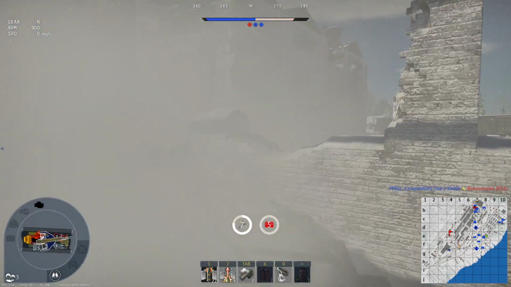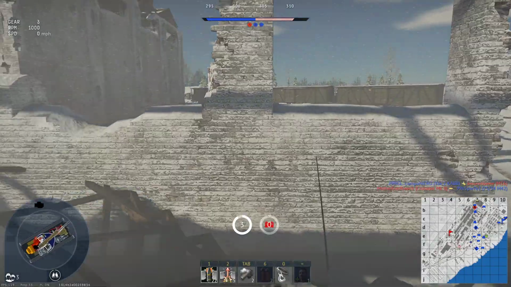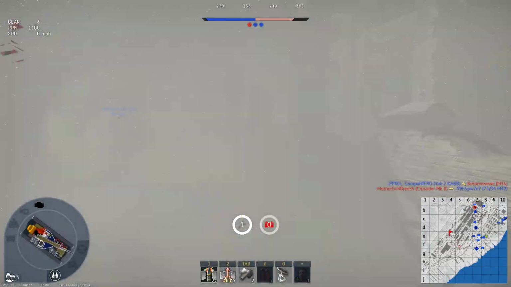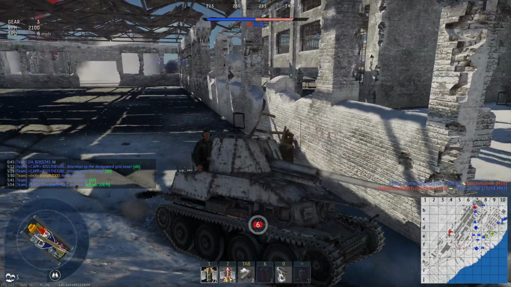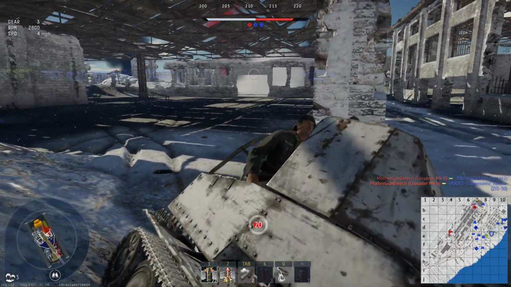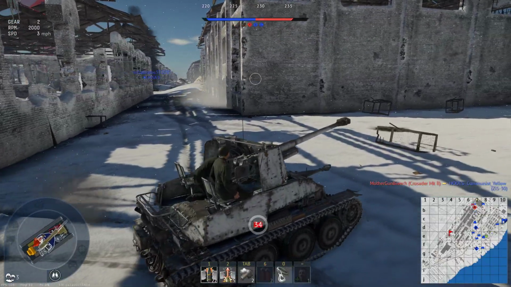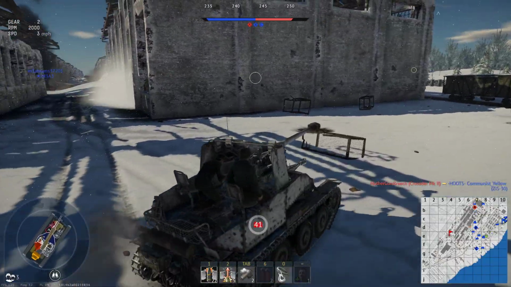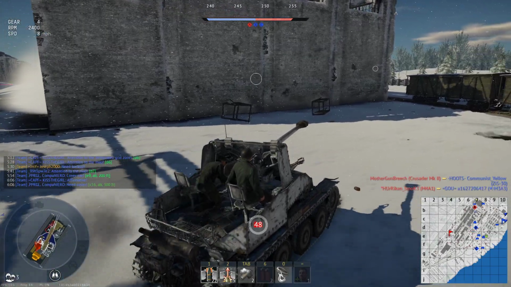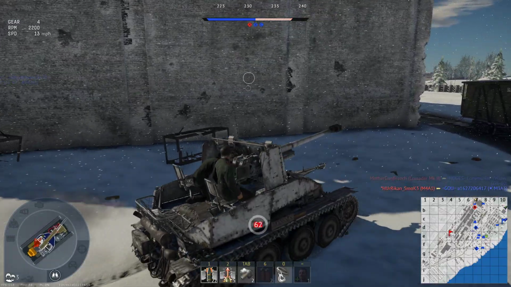Yeah, no shit. Oh, don't tell me that's what I think it is. Medium tank, that can only mean one of two things. Oh, that graphics then. Jesus Christ. It is what I think it is. It's a 105 Sherman. We can technically penetrate that beast from the front, but it's unlikely.